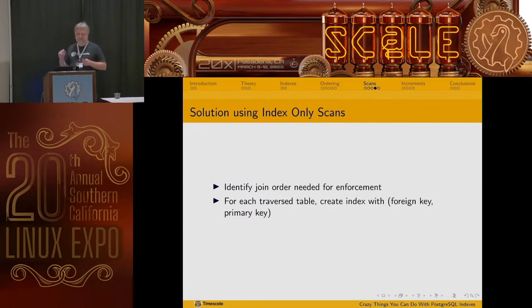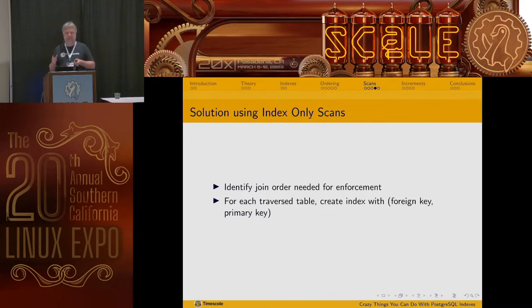And so indexes, in addition to dramatically reducing the amount of I/O, also dramatically reduce the complexity of the I/O costs that we were looking at. Because typically you'd have to go down the foreign key index, then go to the heap, and there may be multiple dead rows. You'd have to basically do all of that within the heap. And that was a big part of the performance problem.